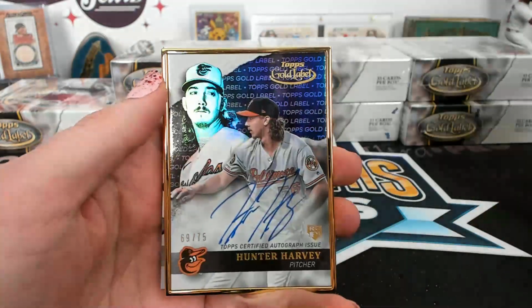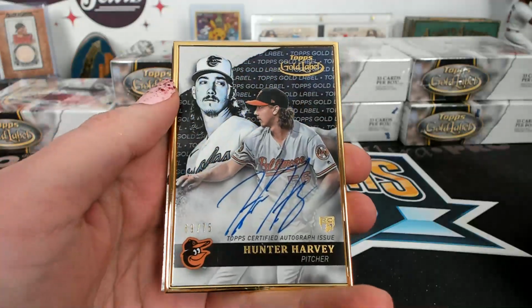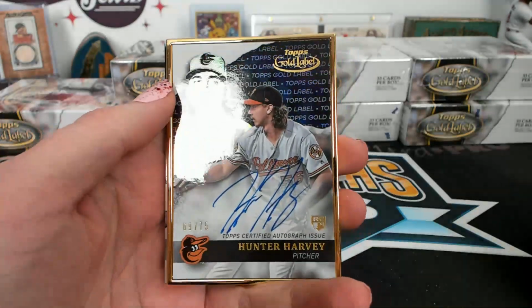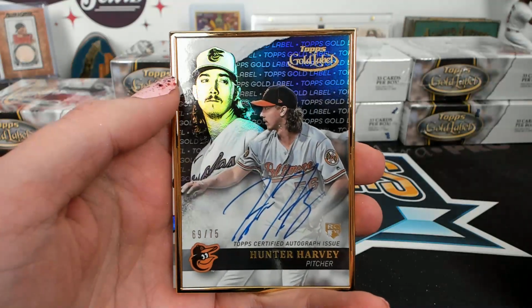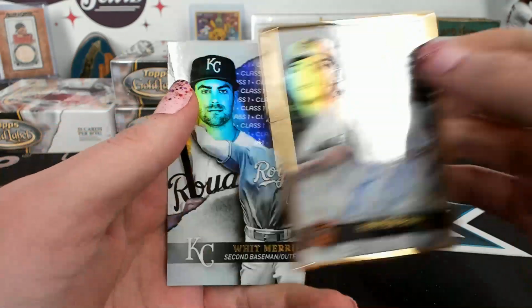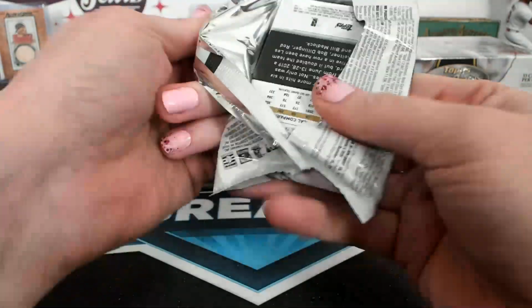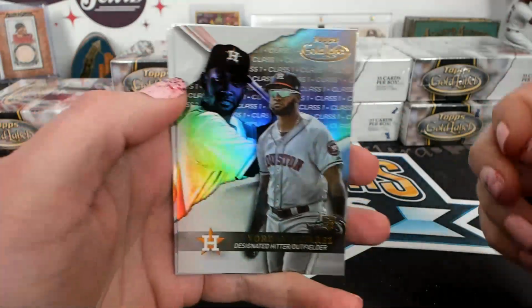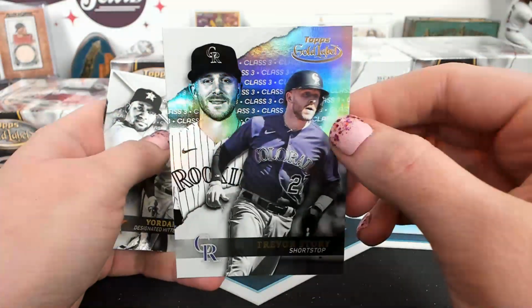Class 1, black Correa. And to 75, Hunter Harvey. Is it black, I guess? Yeah, it's black. Baltimore, Bobbert, Hunter Harvey to 75. Class 3, Trevor Story.